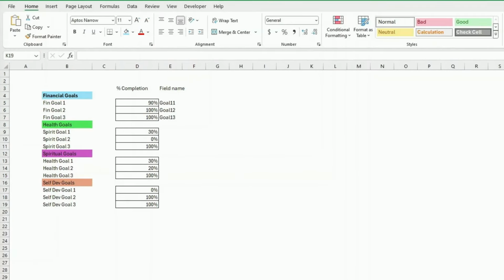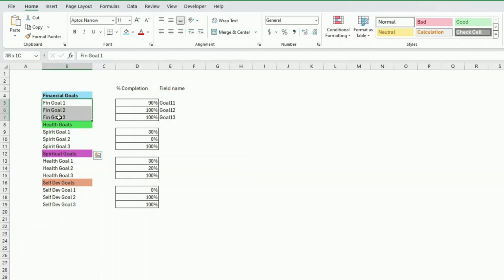So the data entry tab, I've already pre-filled some of the fields here. This is not the fancy part, so this doesn't need to be attractive. I've just put a reminder, if you like, of the colors that we'll have in the main dashboard. So this is what I have. I've just created 4 categories of goals: financial, health, spiritual, and self-development goals. Obviously it's up to you, but I'm limiting myself to 3 goals per category. So there are 4 categories and there are 12 goals themselves.